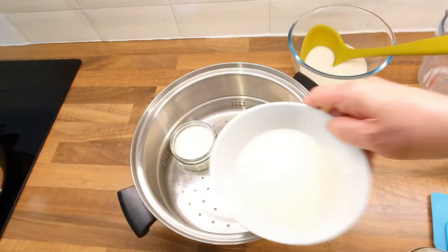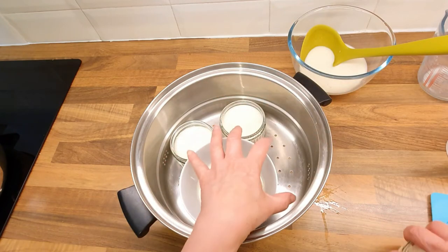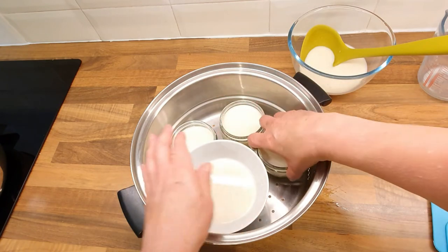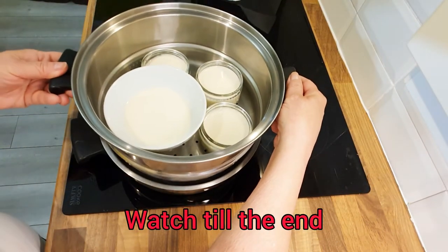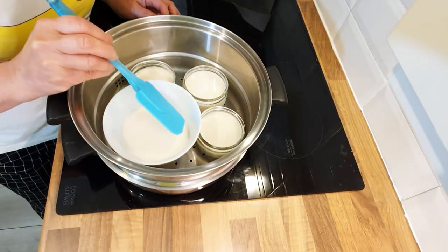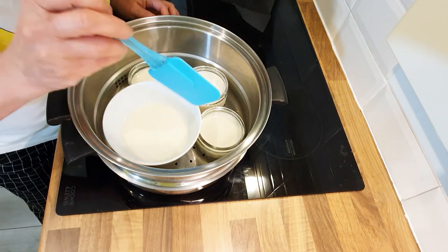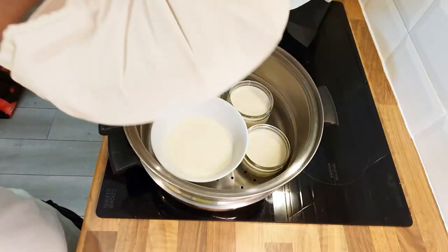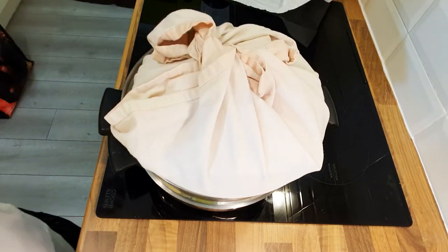We put it in a steaming tray. I'm steaming this over high heat, but it should be over medium heat, and I'll show you why. Watch till the end to find out. Prick to remove some of the bubbles on the surface, if you have. Wrap the steamer lid with a piece of cloth to absorb moisture when it's steaming. Steam for about 8 to 9 minutes.